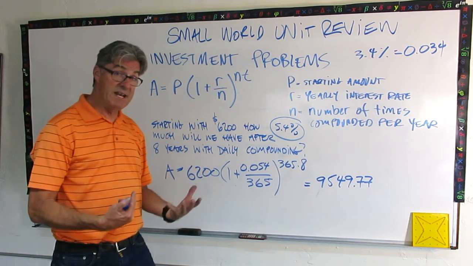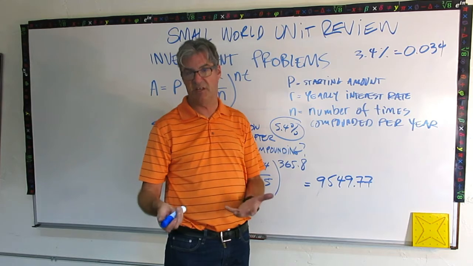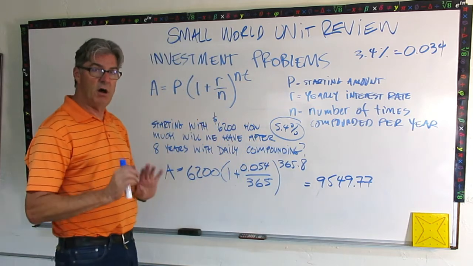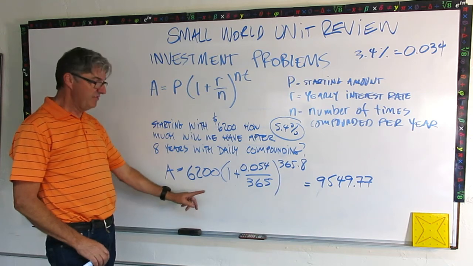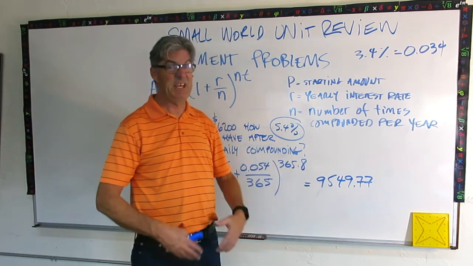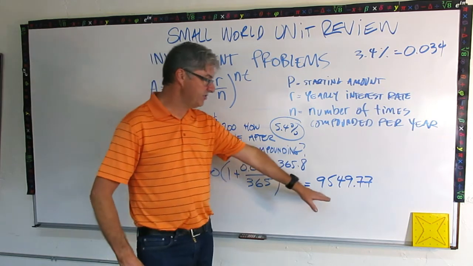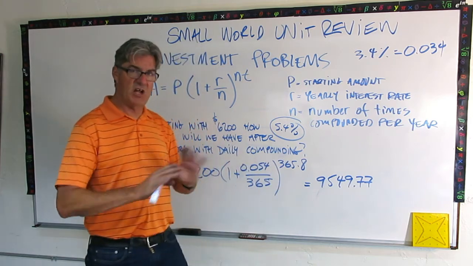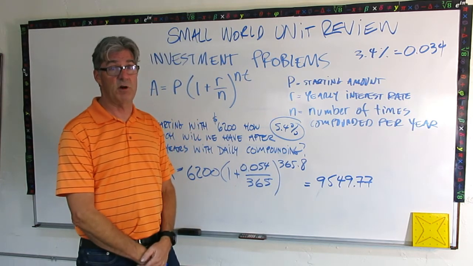$9,549.77. For money problems, you always want to have two decimals because that's the cents, that's the change that you would get. Also, be sure that you show me this plug-in step, okay? That's worth a lot of points. If you just show an answer and it's wrong, I can't give you any points. That would be a 0, okay? If you just show an answer and it's right, and you're in the habit of just not showing your work, I might still deduct points because you've got to show your work. That's an important part of doing mathematics.